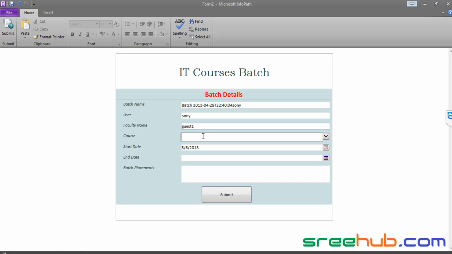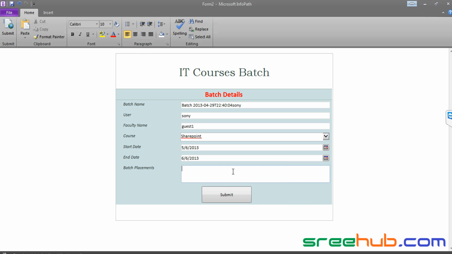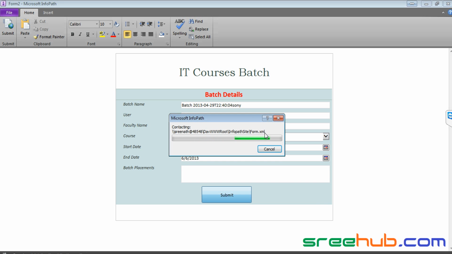First one, and then point out the SharePoint, and there are two. So, button and something. Okay, again, it is taking the form.xml. Okay, fine, not a problem. Anyway, this is again taking to the info site where there is a form.xml again, and we gave that, you should not give this option, right?